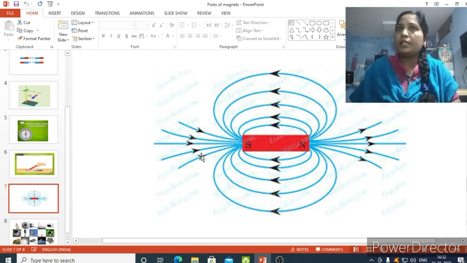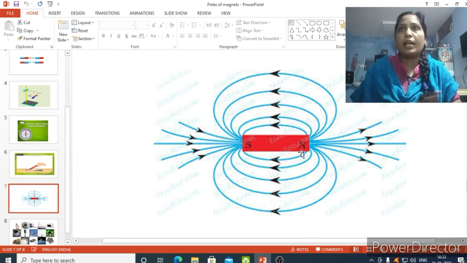And around each magnet, it shows some force of attraction. At some distance, it shows that force. Up to where it is showing the force, this area is known as the magnetic field. When you bring any other magnet, or the materials which can get attracted by the magnet, called magnetic materials, into this magnetic field, they get attracted towards this magnet.